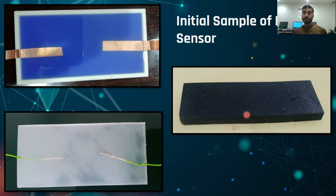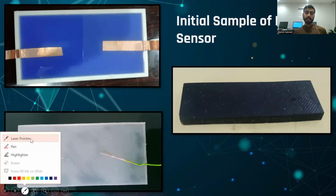But this sensor doesn't give proper results because EcoFlex is a polymer, and because of its bonding properties, it doesn't allow multi-wall carbon nanotubes to sense any kind of conductivity.